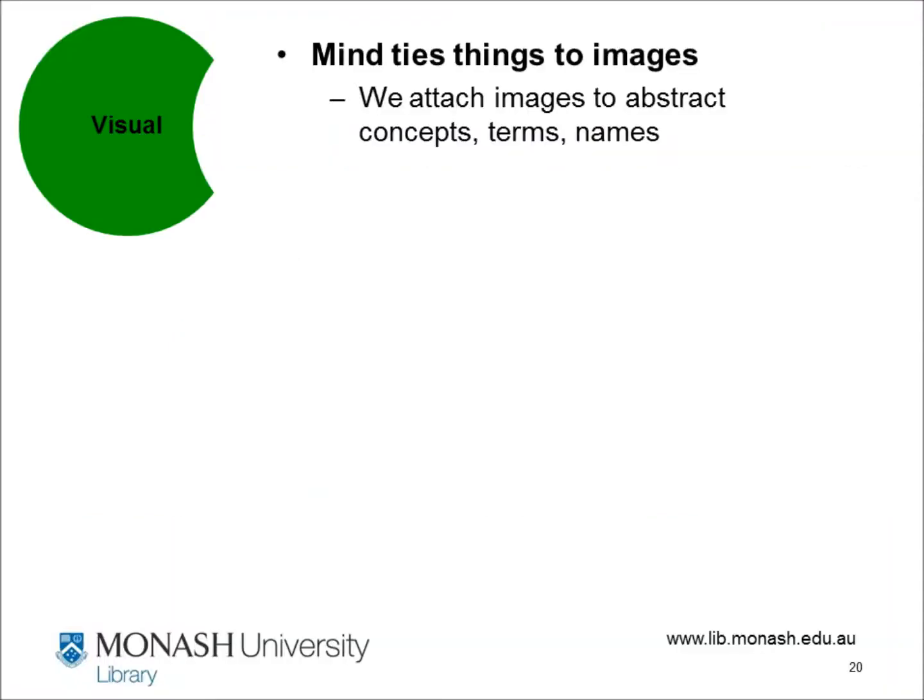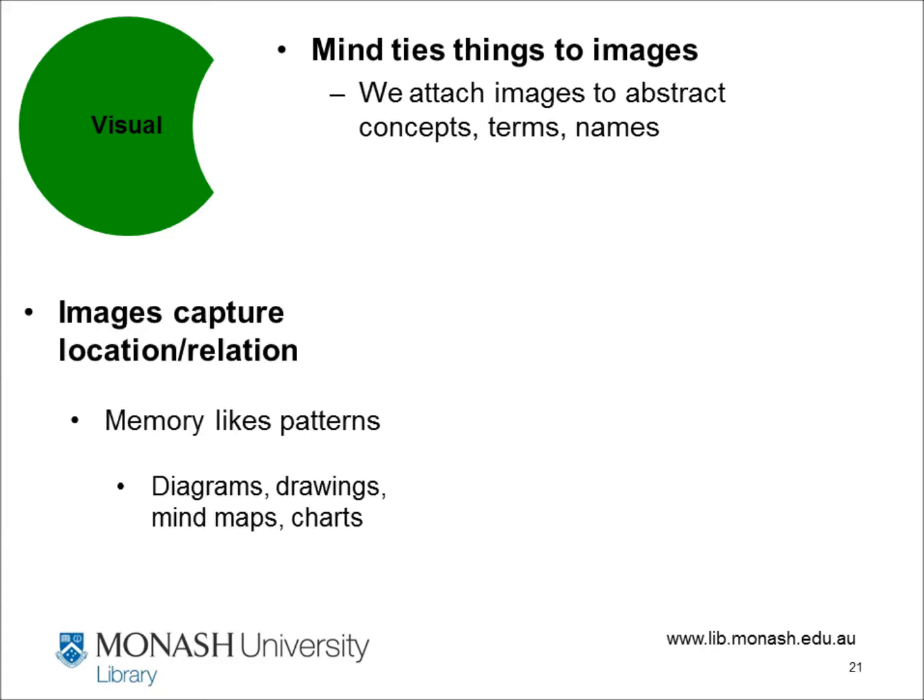You already know that memory ties things to images. When you try to remember something, you will often visualize someone or construct a scene. Even abstract concepts can be tied to images in our memory. The cool thing about images is that they can work as storage places for remembering things. When you draw or imagine things visually, you're not just thinking of the things themselves, but also about how they are related to one another in space. Visual representations imprint this relation as a pattern, which helps you hold parts of memory together. Diagrams, doodles in your notes, mind maps or charts, they all can help.